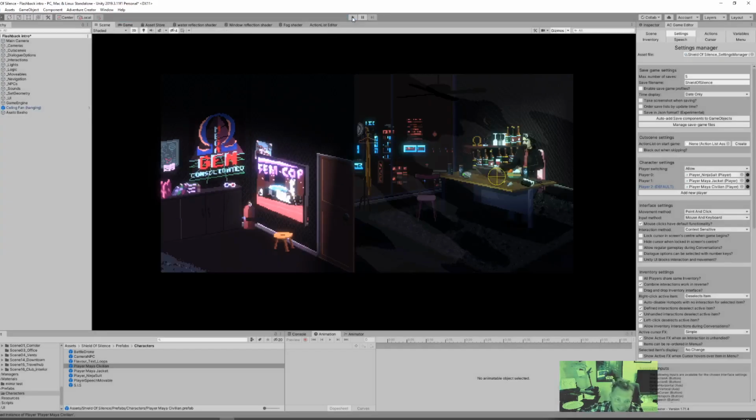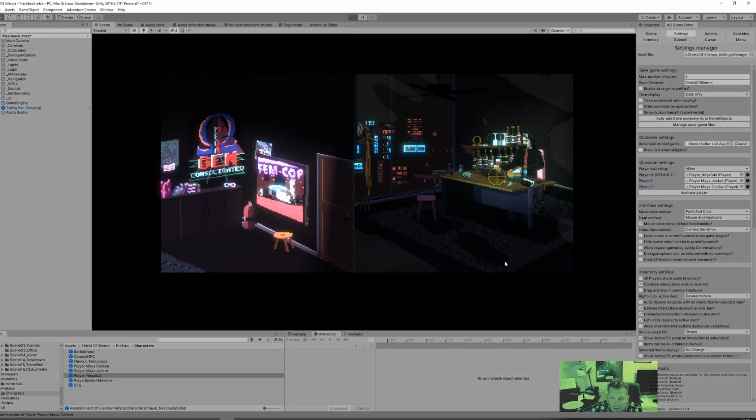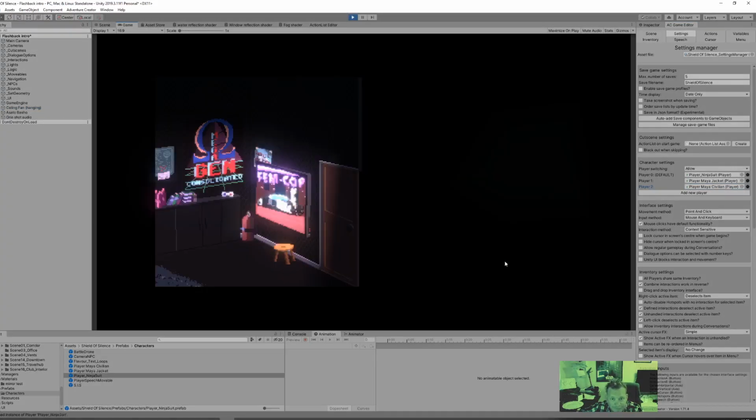Why is that? That is because she has gotten all the default settings from the AC character wizard. So since I already have a character set up and a prefab here, I can double click my old prefab, the one with the ninja suit, which is a player that actually works fine. So let me show you. If I set that player as the default, it's gonna look a lot different. See.